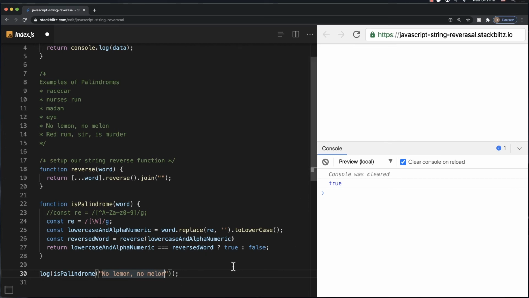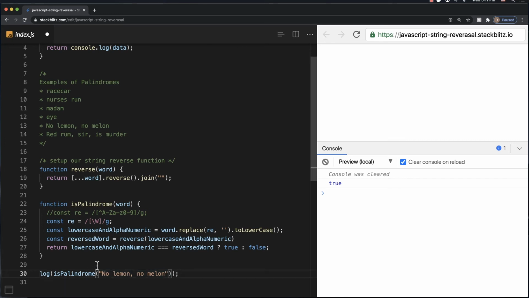So now let's add a character and make this a false statement. You see I changed it by adding a Q, so now it no longer equals the same spelled backwards as it is front to back. In other words, this is not a palindrome, but this is.